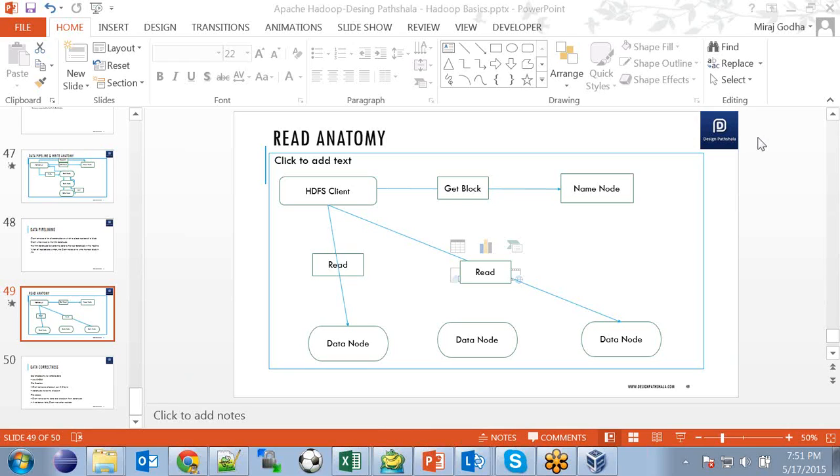Let me correct a few points. There is never a data transfer between job tracker and task tracker. This is a communication only. The data is always lying on the node where the task tracker is running. And the task tracker just initiates a new process which reads the data, processes the data, and again puts that data into HDFS.